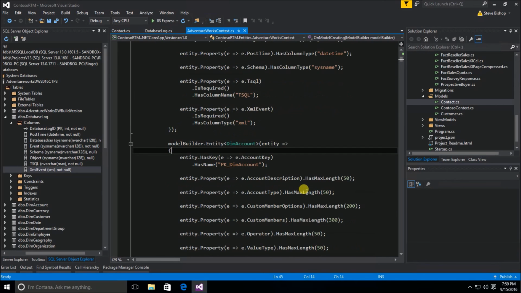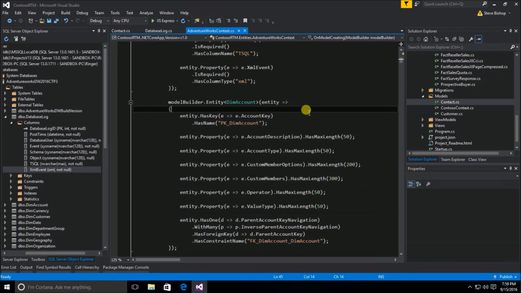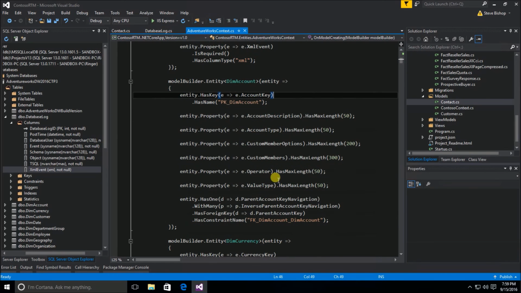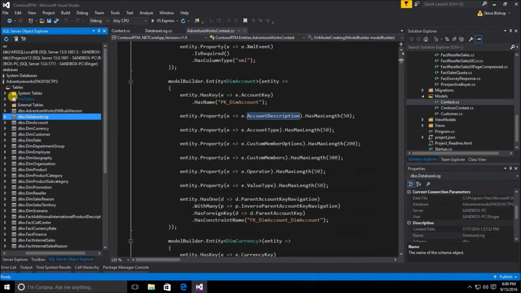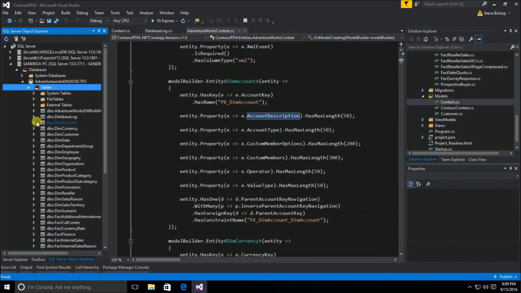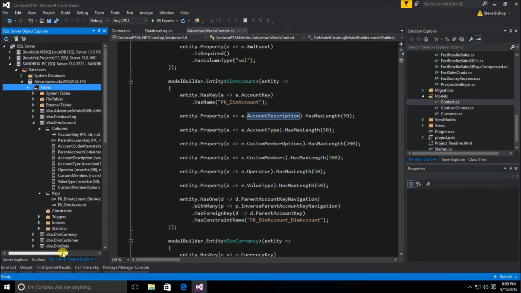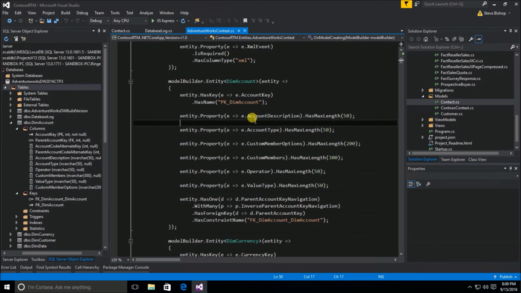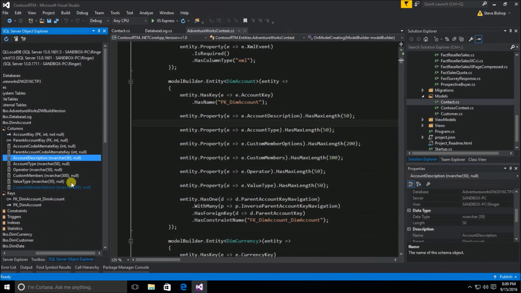And if we go down here to the dim account, we'll see some similar things. For example, the has length on the property account type, or has max length here for the account description. So now if we look at the database, we're going to go to the dim account table. Let's look at the column account description, and we can see that account description is nvarchar type 50.